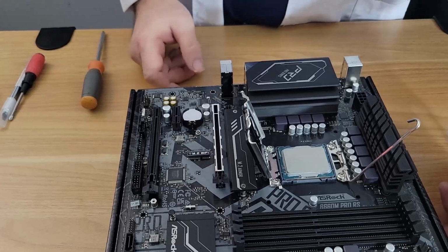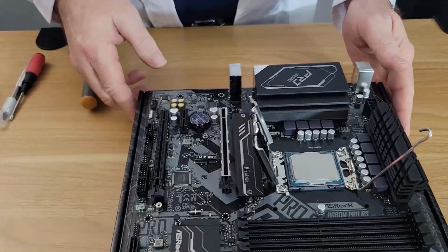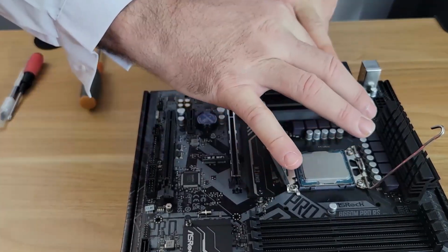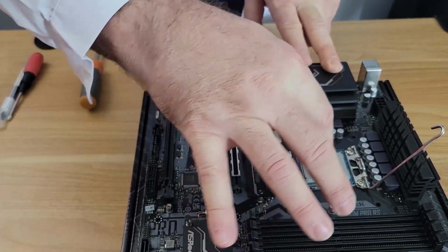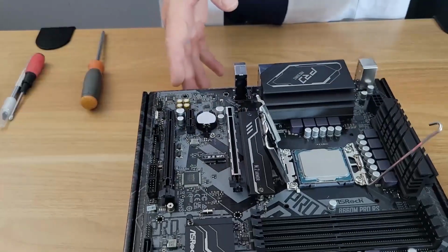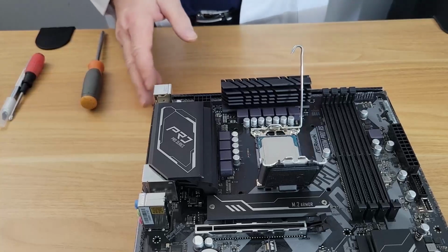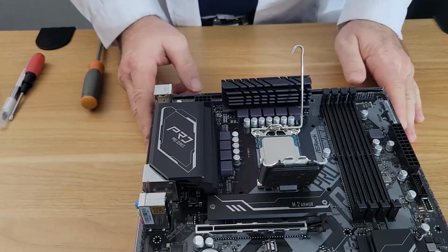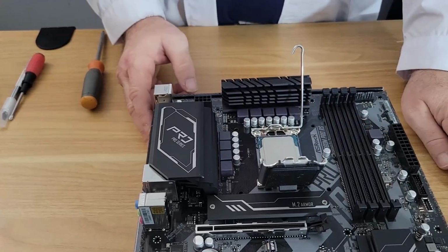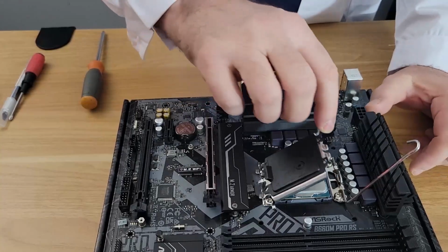Another good way with the 12th, 13th, and 14th gen, with this being on your left, you can read the imprints on the chip, i3-12100F, from left to right. That's another way to know that you're putting the chip in correctly. There's really only two ways you can put it in, either upside down or correct. There you go. So once you're happy that that's in there, we're going to lower this down.